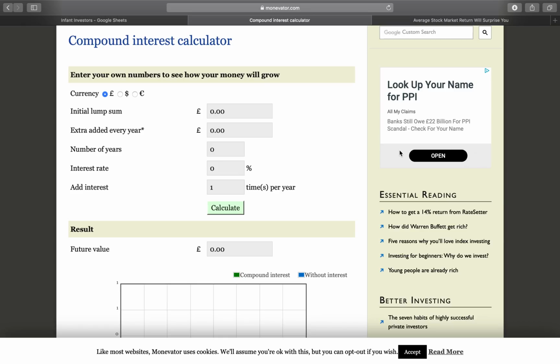Now, I managed to find a really good compounding interest calculator. There are loads online, but what I wanted to do is just to really show you visually what that could look like. I'm quite a visual person, generally speaking, so it's really helped bring that message home to me, and hopefully there's some of you out there whom this will help and benefit.